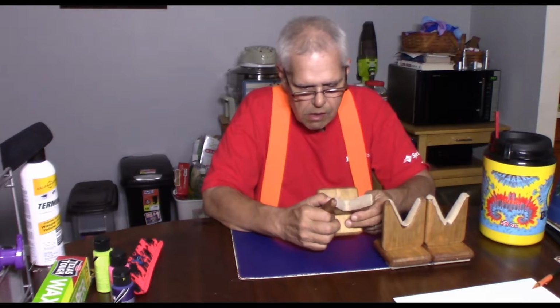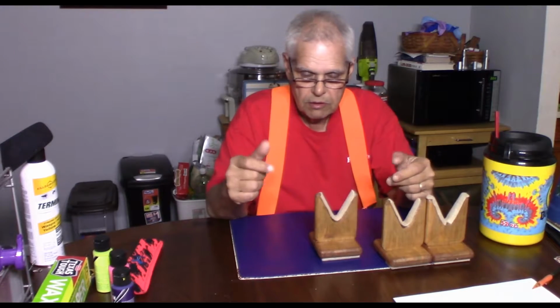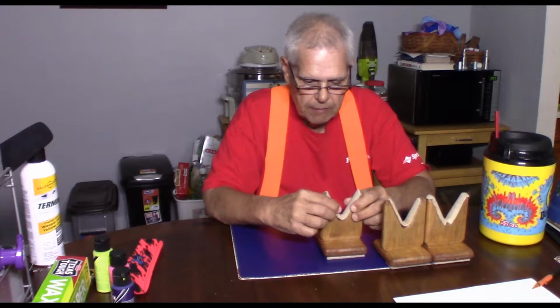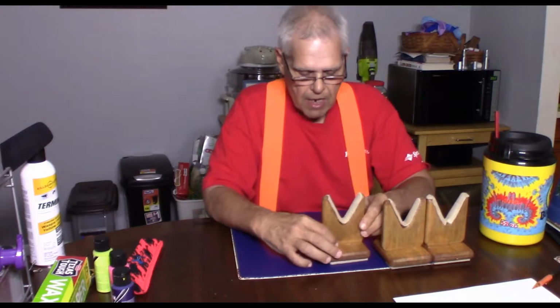Well, that's when using the screw type wooden clamps came into play, and it's like, well, that's a good idea. I just clamp it all down, get it all straightened out and everything.